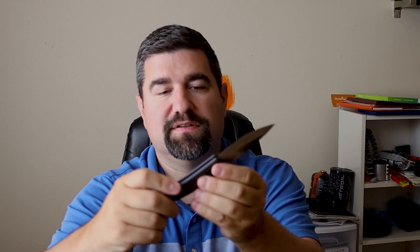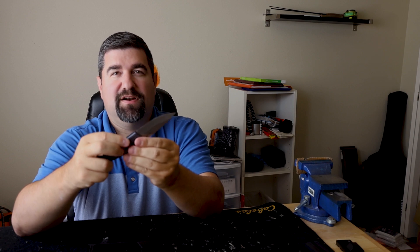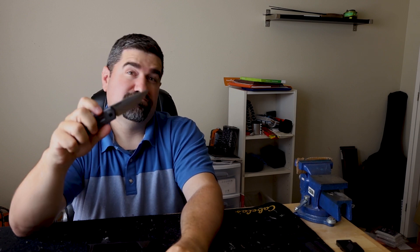For the most part, this is an EDC knife that you're going to carry on a daily basis — cutting open boxes and maybe doing a little food prep. You're just going to have to be careful. I wouldn't stab stuff with this or get real aggressive. This would be more of a light to medium use knife, in my humble opinion. Because of that, this material just doesn't have very much grip to it, which would make me nervous — so there's that.